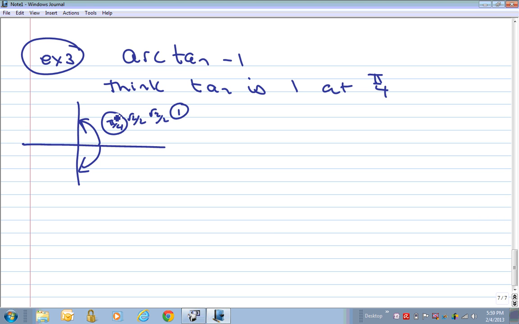But we're negative 1. Negative 1 between these two quadrants would be down here in the 4th quadrant. Remember, all students take calculus, or all surfers to California. Cosine is the only thing positive in the 4th quadrant. Tan would be negative, so tan would be negative 1. That would be at negative pi over 4 because we're moving from 0 clockwise, which is a negative angle. So our arctan of negative 1 would be at negative pi over 4.